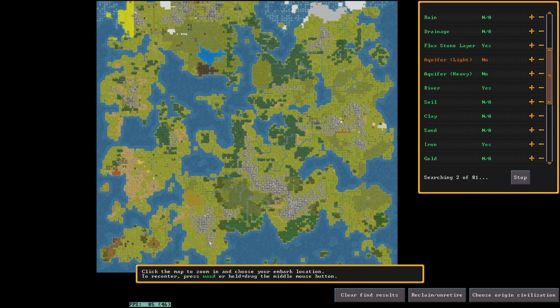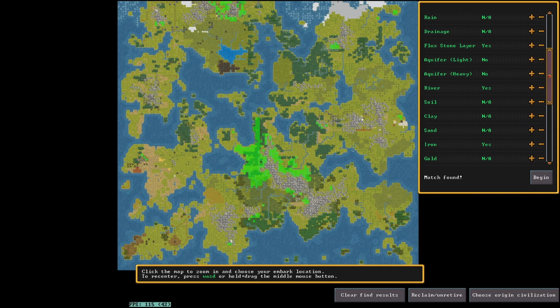And now it's just going to go through the map and highlight things that meet those requirements. So while that does that, I'm going to go ahead and pause. And when I come back, we will have a location in mind. Be right back. All right, and we are back. So everything highlighted in green meets our search criteria. So we're going to go ahead and choose based off that.